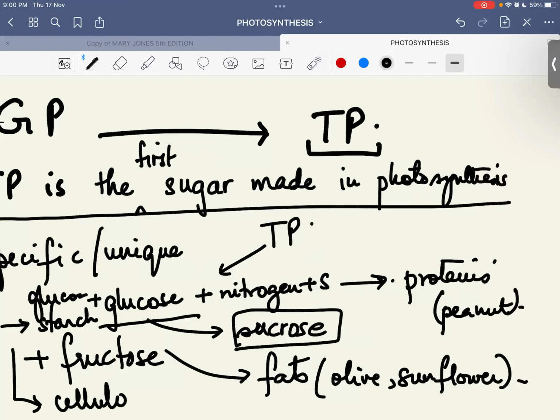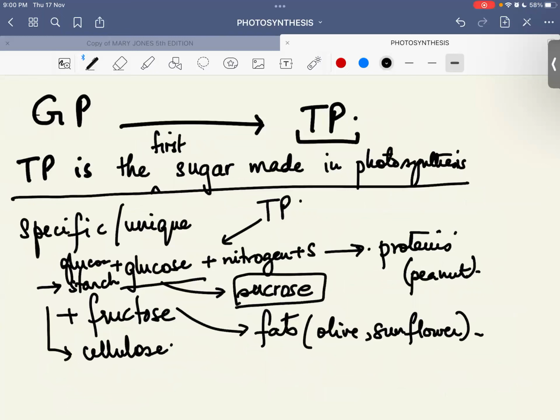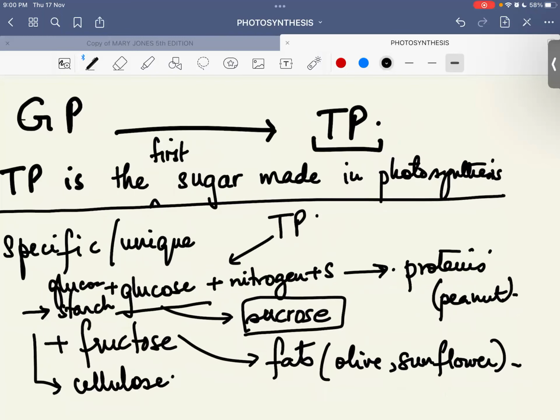So this means that if we have glucose which is made, we can do anything with it. But technically, the process of photosynthesis finishes once TP is formed. Once TP is made, all these reactions can happen in anything, even inside us, because they are independent reactions, and after that we have nothing to do with them, they will carry out their own reactions. Exactly, we have nothing to do with it. Absolutely right.